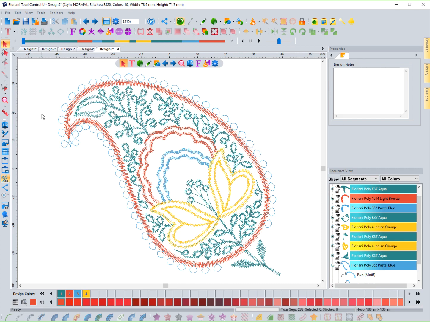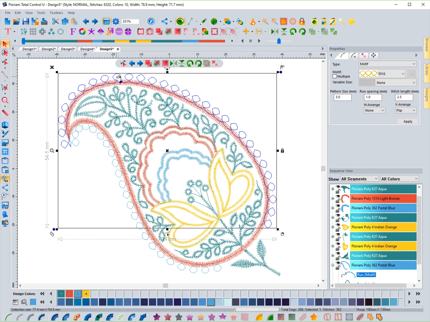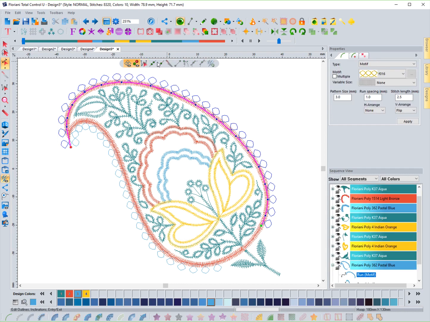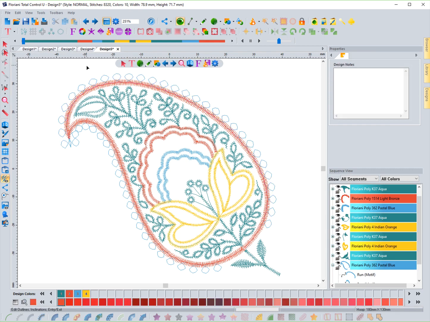Probably the most basic, common way of selecting an item in the software is using the select tool. You'll notice it's up here in the top left. At the same time, it's also in the floating toolbar. If you don't see it in the floating toolbar, that means you've chosen a different way of selecting, like for instance, you're in the shape tool. It's dynamic, so it changes. But typically, if you click off of something and nothing is selected at the time, it'll be there. So I use this quite often, or I just go and select the selection tool.